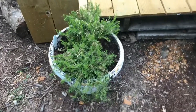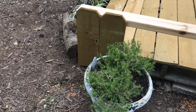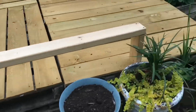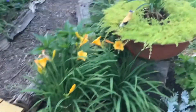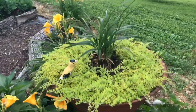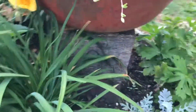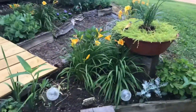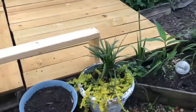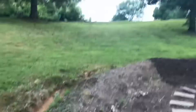Then I went to the clearance section at Lowe's and Walmart in the garden center and got some phlox — it's not going to bloom now but maybe next year. I had an empty pot, so I got some ornamental grass and put it in there. Last year I had one in the middle and it looks really pretty; it'll all drape way over the sides, it's real pretty in the middle of summer. That's about all I got done in addition to all the work I did up at the garden.